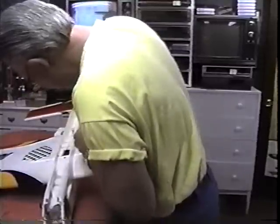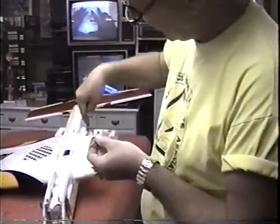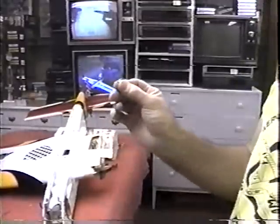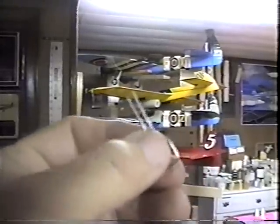No, it's not going to fit. I'm going to have to trim this. It's too long, and when it comes out the bottom, it's going to come out the top of the airplane. So what I'm going to do is just trim some of this off for now. Famous last words, I should be able to get that through.